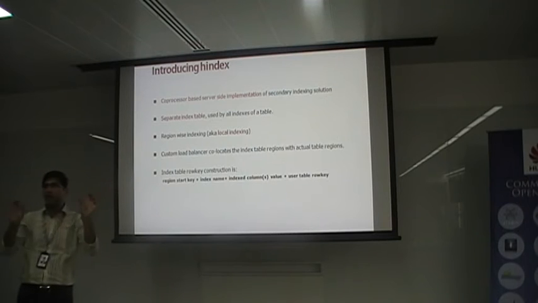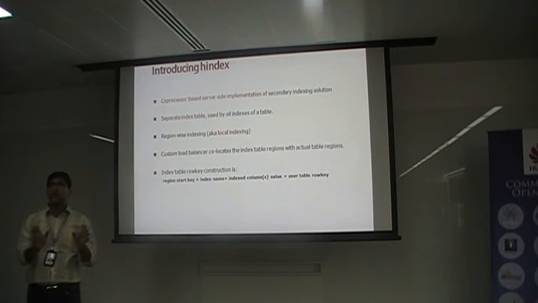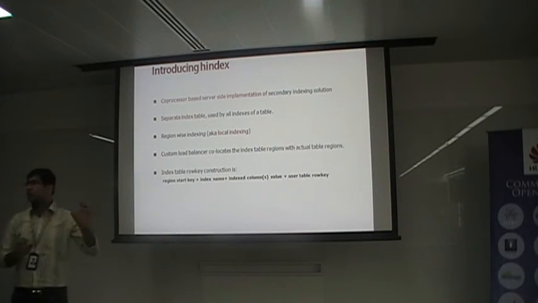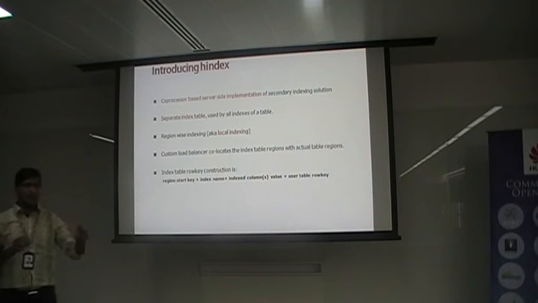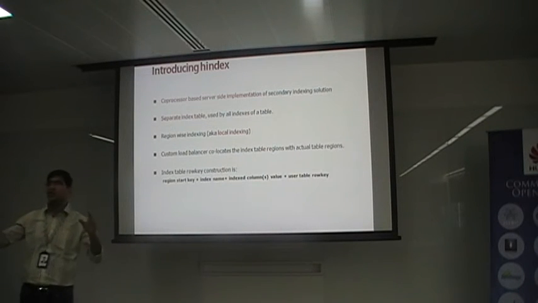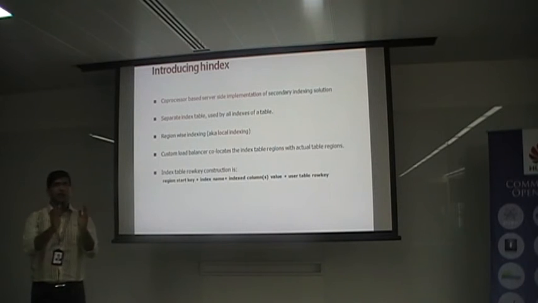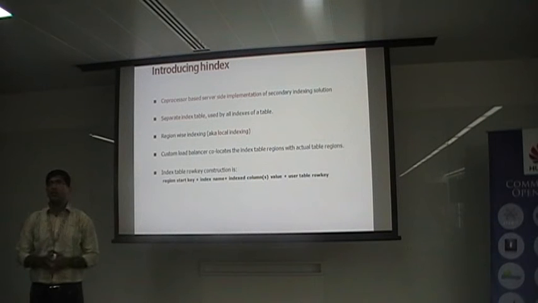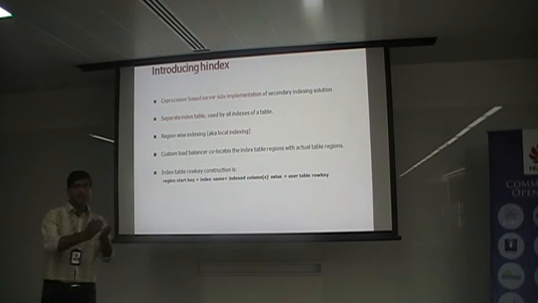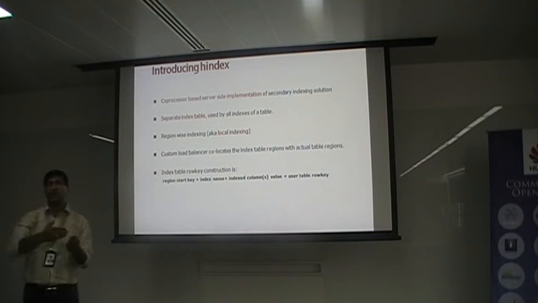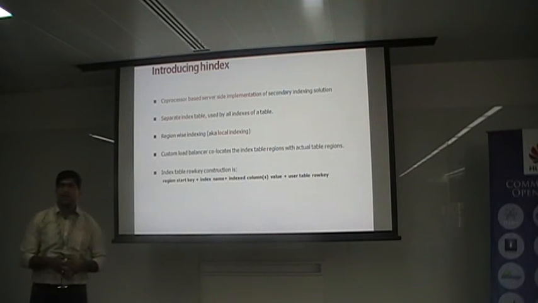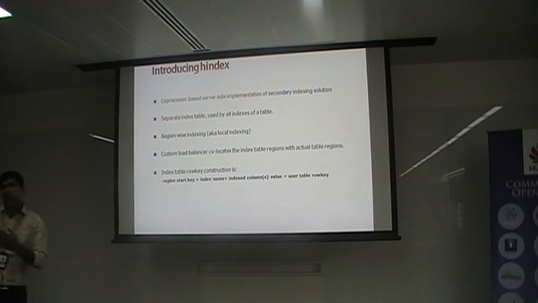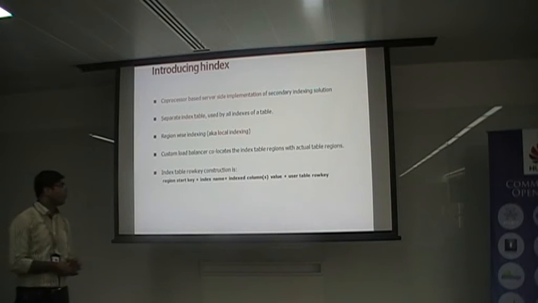Then the indexing will be done region wise. So our big table has many small regions, so the index table will also be created based on regions. And the main thing is this master table region and index table region will be co-located. It will be handled by the same region server. Why so? So that whenever a request comes, it need not do a network call. It will be like a local call, right? So that's the advantage. Otherwise network overhead will come into the picture.